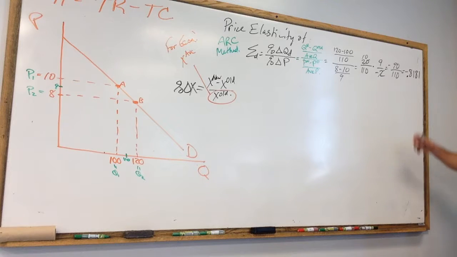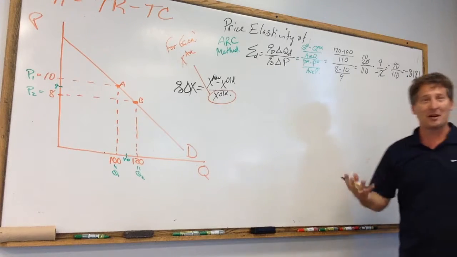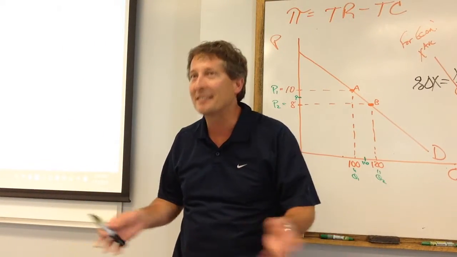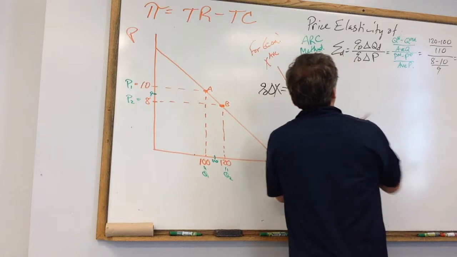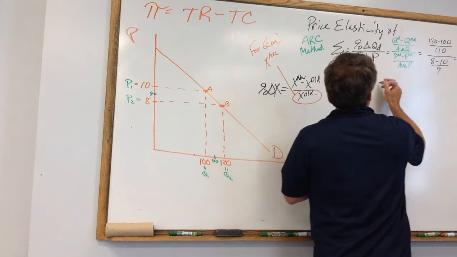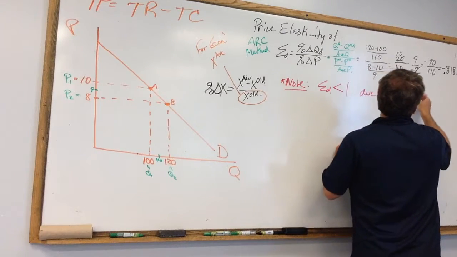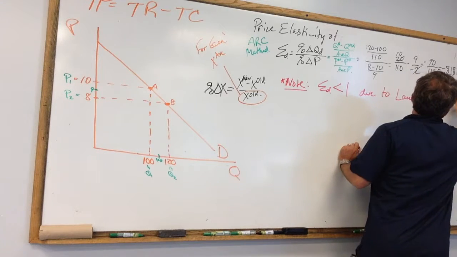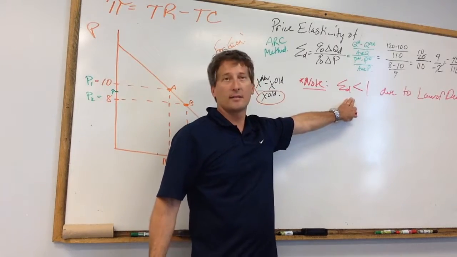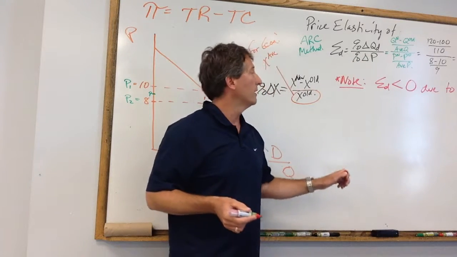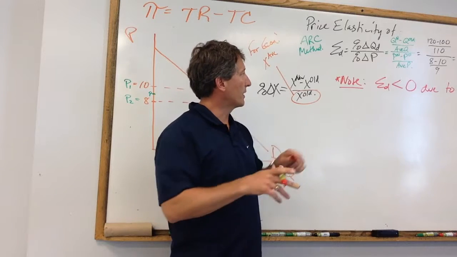And to further confuse things, maybe, only if you don't remember the law, when we talk about elasticities, we usually refer to them in terms of their absolute value, because we all know that it's negative. So a couple notes to make on this. Note, the elasticity of demand is less than 0, it's negative. That number's negative due to the law of demand.